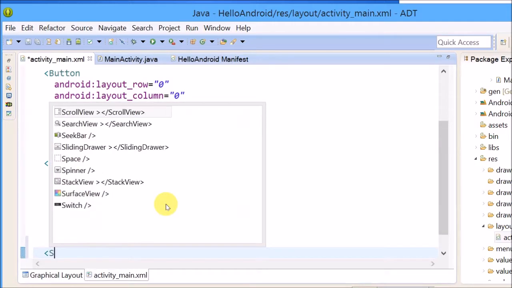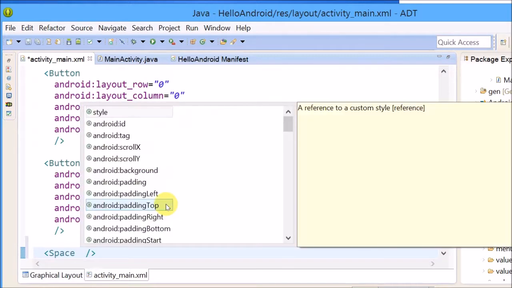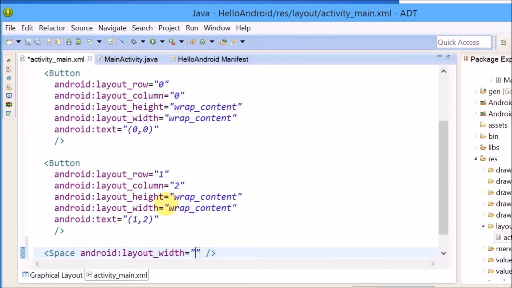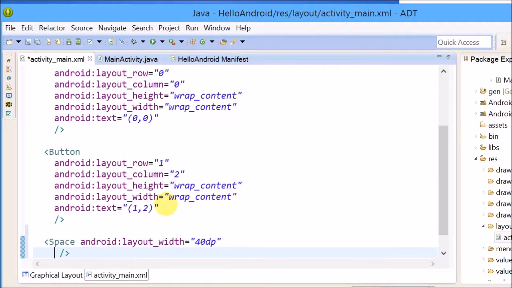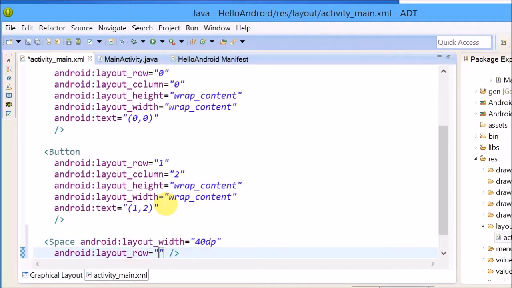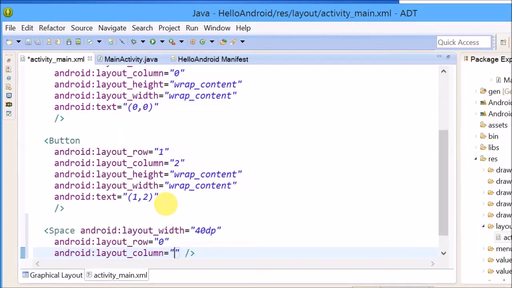So in the grid layout world, let me put a space tag, and we just have 40 dp, give it some width, and a row 0, and then column. This is the important part, column 1.